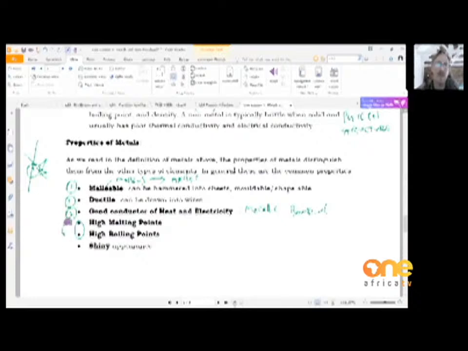There are high melting points and high boiling points. Those are normally put together as one point. And once again, the fact that it takes a lot of energy to melt a metal and then a lot of energy to boil a metal, that comes down also to metallic bonding. It's the way the metal atoms stick together. They stick together very well, and that means it takes a lot of energy to break the bonds holding them together. If you need to put a lot of energy in, it means that you will have a high melting point, and similarly, a high boiling point.